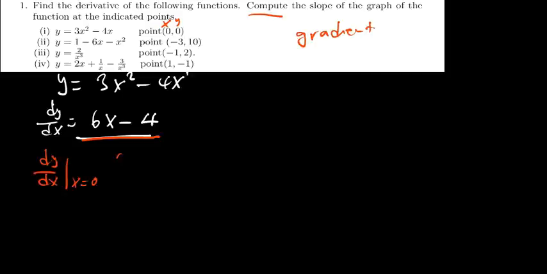This is the derivative of that function, but the question continues from here to say compute the slope. The slope is basically the gradient, so we are trying to find the gradient. So the gradient, now you have to plug in the value of x in this derivative function, where there's x, plug in the value. So this is x, this is y. So the x value in that case, I'll say dy over dx, I'll put a line here. When x is equal to 0, what will be the value? 0 minus 4, that becomes negative 4.